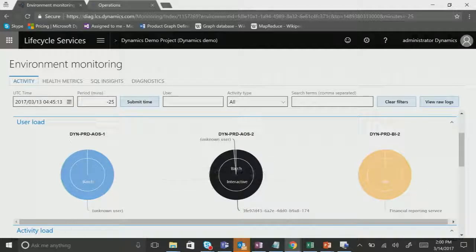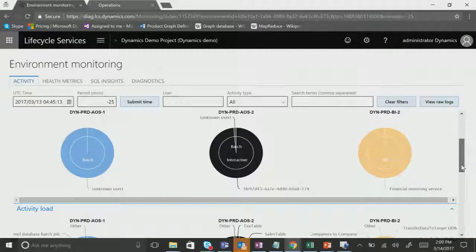It also identifies how many users currently are on that particular server, and this is an ID that we can use to identify the user name. This is not available for all of the users of LCS. It's only available for people who can log into AX and to a module called users. Only those people can identify who exactly is that user.